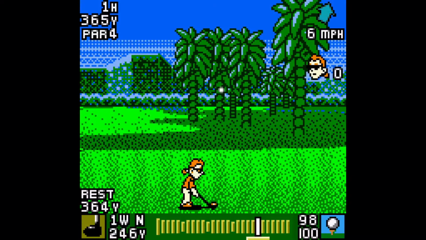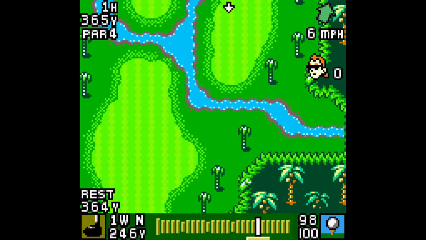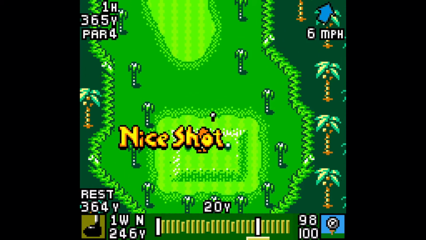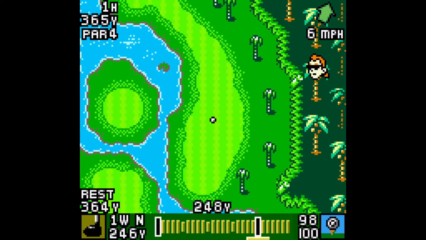If we hit from here, you got another screen here. You can look at your character as they swing. But you can also, I believe, turn that off if you want. 3D screen is what it's called. So if I turn that off and I go to hit, now it'll be just this overhead view. And that is a perfect shot. It'll say nice shot. And as you can see, it landed about where it said it was going to land.